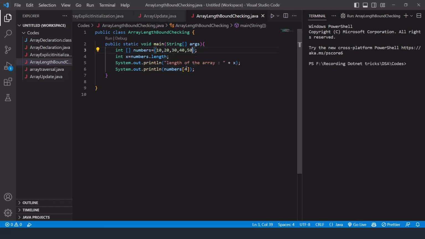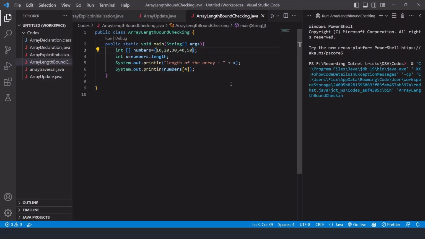As we know from the previous example, when I gave 5 it was not able to access it, but right now it can, right? So let's see what output it is giving. See, the length of the array is 5, and at the 4th index it is giving 50, because 50 is in the 4th index. All right, so thank you.